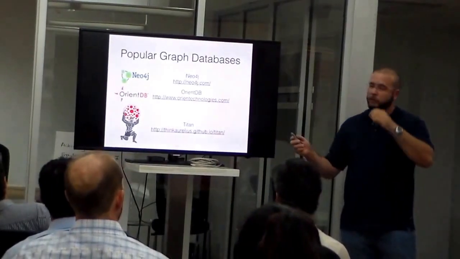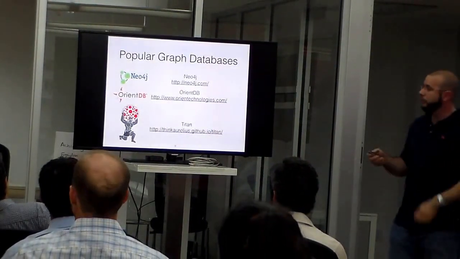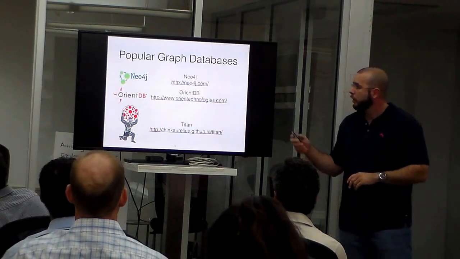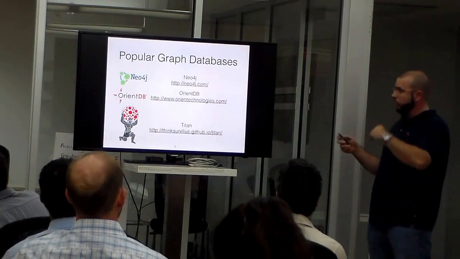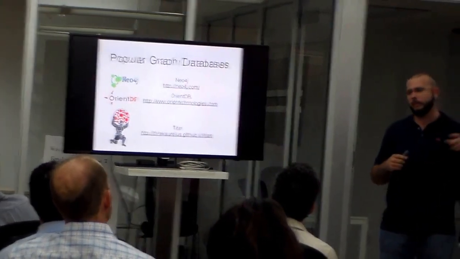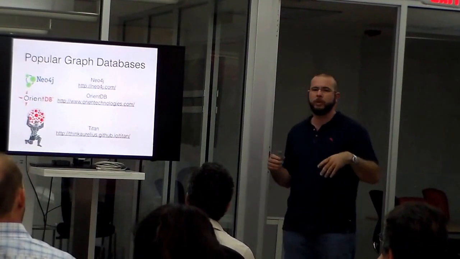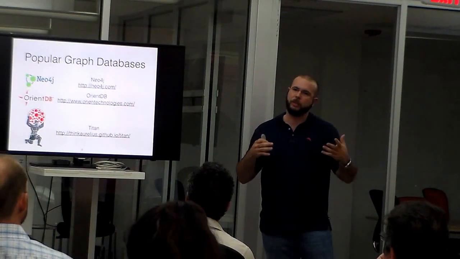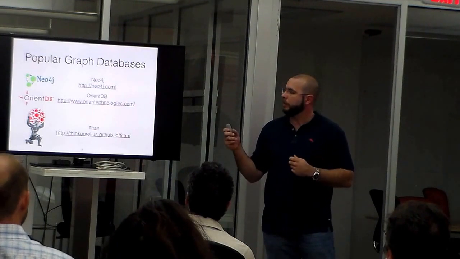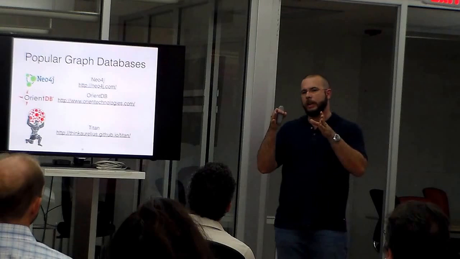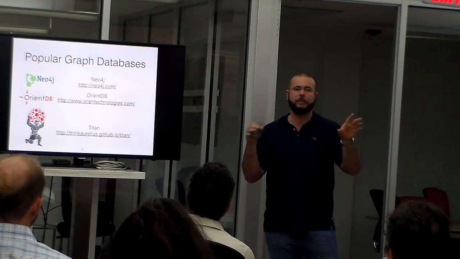Graph databases: the most popular one is Neo4j, which Andrew mentioned, then OrientDB and Titan, which is the one I want to subsequently describe. Neo4j is the most widely used. It's been around the longest, and it has very nice features, a lot more than the other ones, that actually make dealing with the graph easier. However, one problem with Neo4j is that each node in the cluster has a copy of the data. It follows master-slave replication.